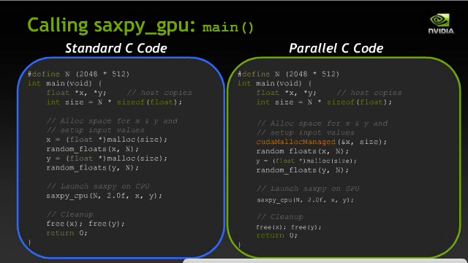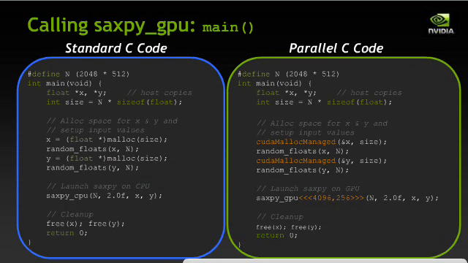You notice we're calling this contrived function random floats, which just creates random float data. And we're just using this one pointer regardless of which device it's on. Now finally, we need to launch our kernel. So instead of calling SAXPY CPU, we're now going to call SAXPY GPU. And you'll see there's these new triple angle brackets, or chevrons. Here we're simply telling the hardware how many blocks we want and then how many threads per block.